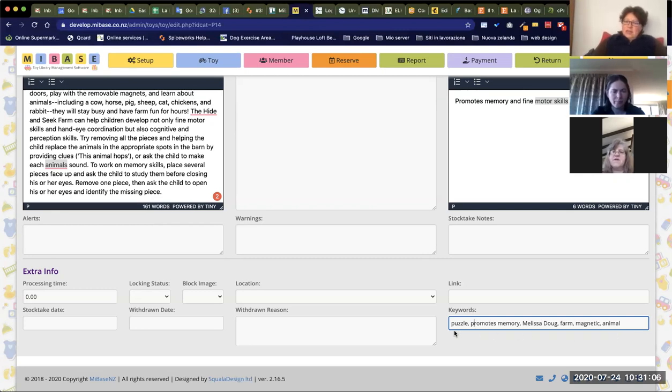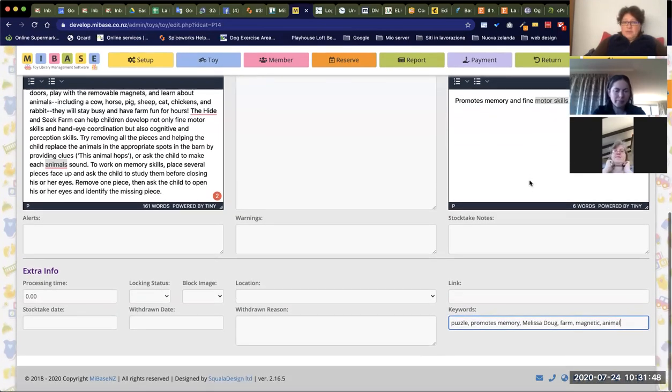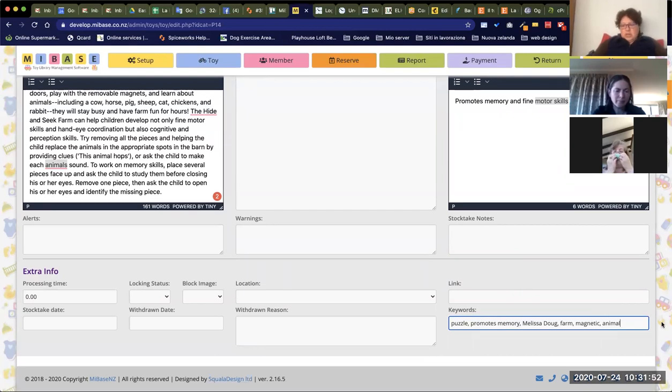So those are my keywords. If in your website someone will search for promotes memory, or in Google will search for a toy promotes memory, or anything like that, you can have a very good chance to show up immediately. Very good chance, not 100%, remember. There are so many other features that a website needs to have to show up in the first page of Google. But if you are starting adding all this information, so very good description, keywords, also some comments and everything else, you have a very good chance.